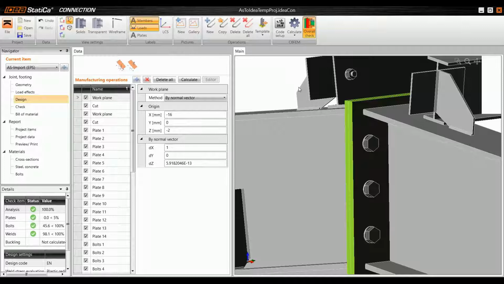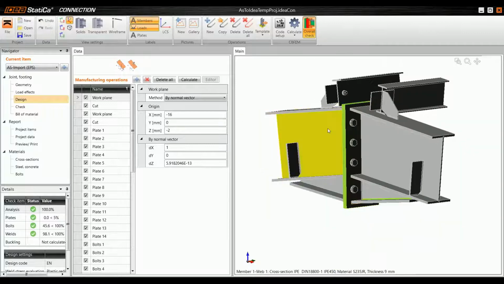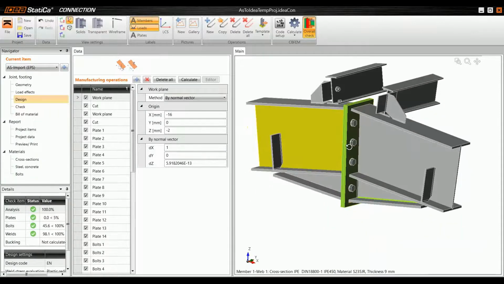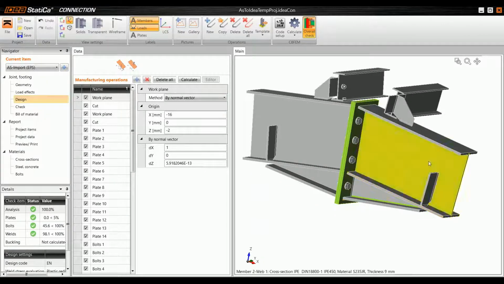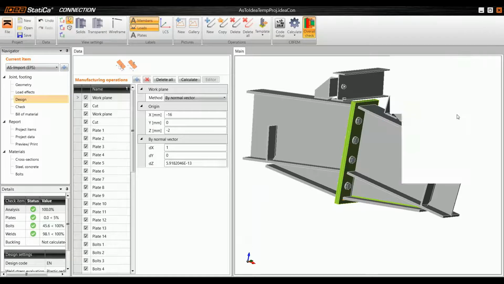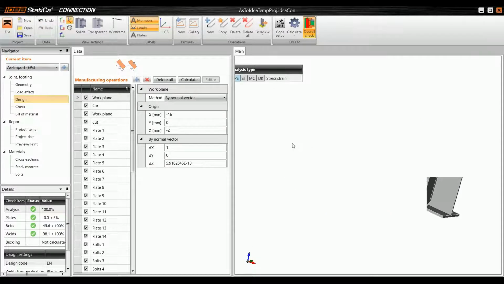Very well. The next question is, is there design functionality or just code checking for the connection you put in? Just to make sure that I understand that correctly, this is about optimization. So maybe I can answer it right away. We can create any connection in the application in IDEA StatiCa.